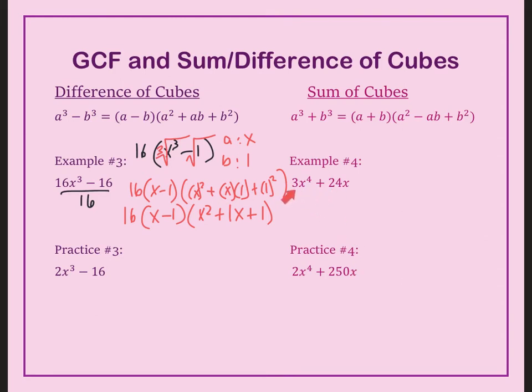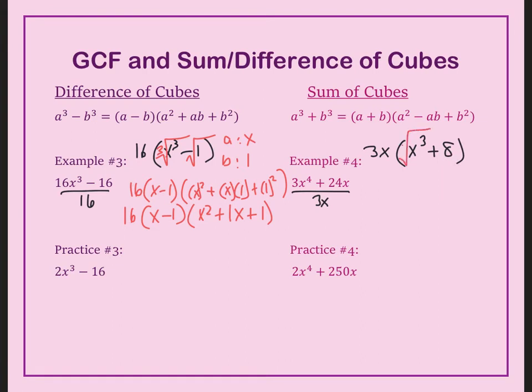For this one, I look at these numbers, and I actually see that a 3 goes into both of them, and an x goes into both of them. So I'm actually going to factor out a 3x, and I'm going to put that 3x in front. And when I divide by 3x, I'm left with x cubed plus 8. Can I factor any further? So you always check if you can factor any further. Can I take the cube root of both of these? If the answer is yes, I have to keep on going.